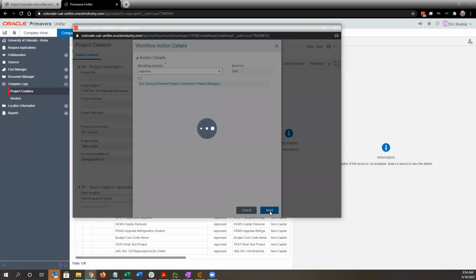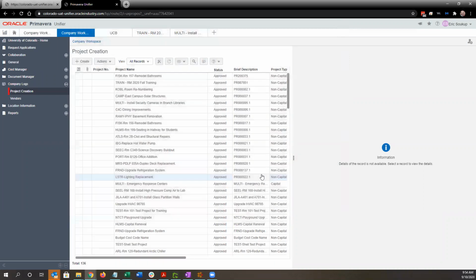All right. So I'm going to go ahead and, again, as the administrator, just so you can kind of see the background stuff. Based on the project type you selected, capital or non-capital, Unifier will then create that project shell with the appropriate business processes and workflows for that. If we've selected the wrong project type, it's not a fun process to try to switch it between capital and non-capital.